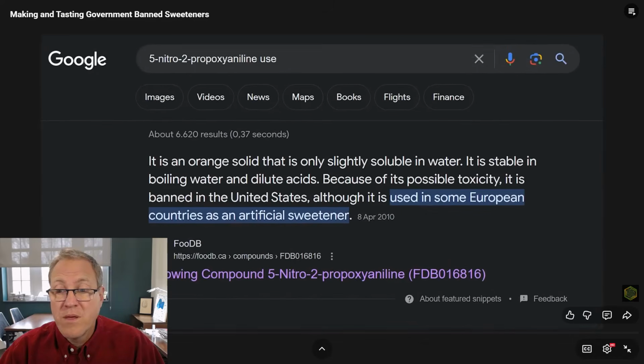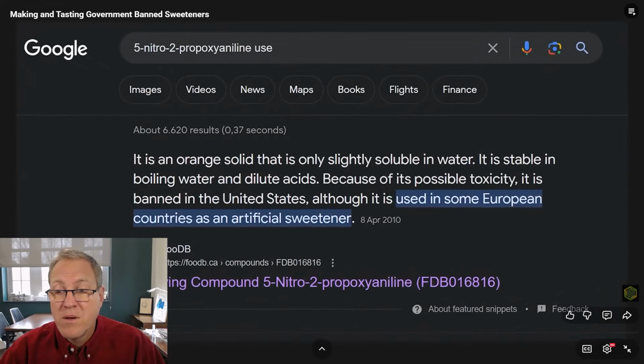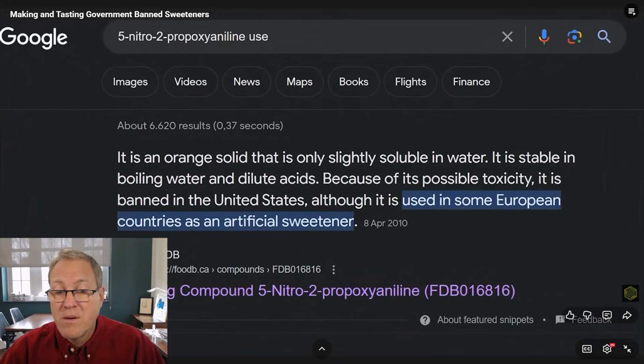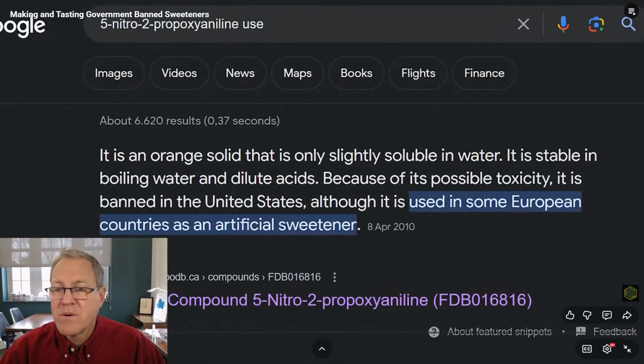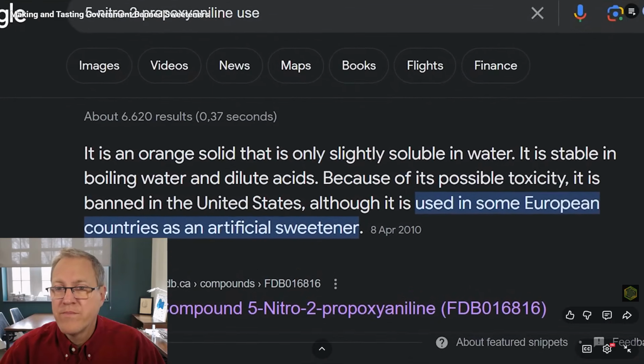But it seems to be allowed in very tiny amounts in some countries. But it is hard to say if that's correct. This is still maybe allowed in certain countries. So yeah, exactly how toxic is it? It isn't really used anywhere. This makes me really curious about it, so it will be the first one I will make.